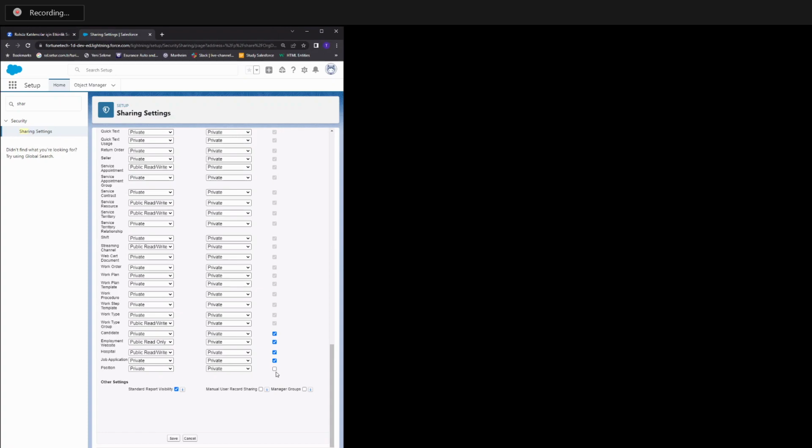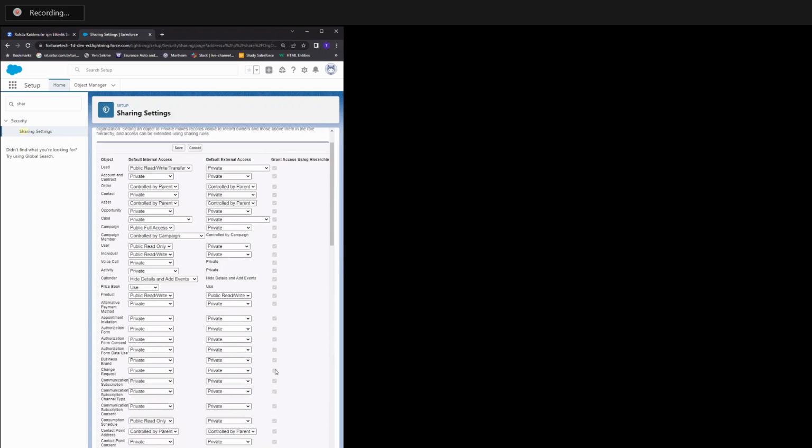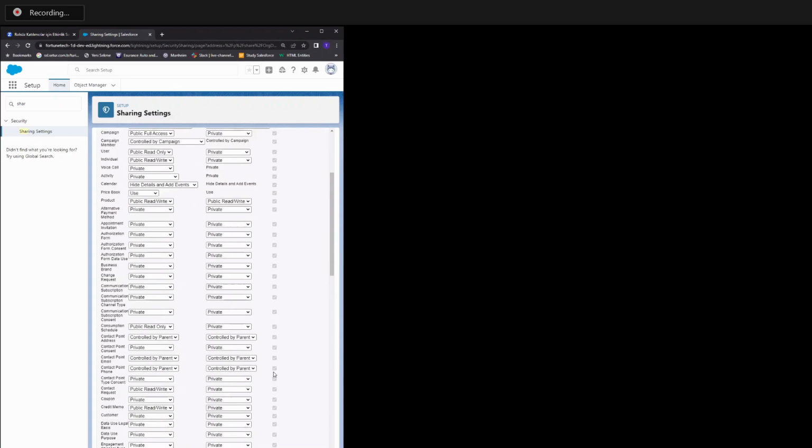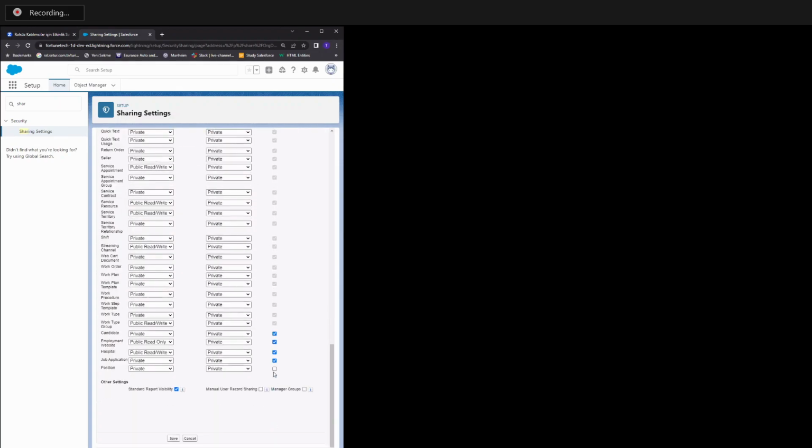When we click it, yes. So, for example, on this specific screen, position has a private OWD, right? Because if you scroll up, you are inside the OWD right now. Since for the position object, OWD is private, normally they cannot see it, right?